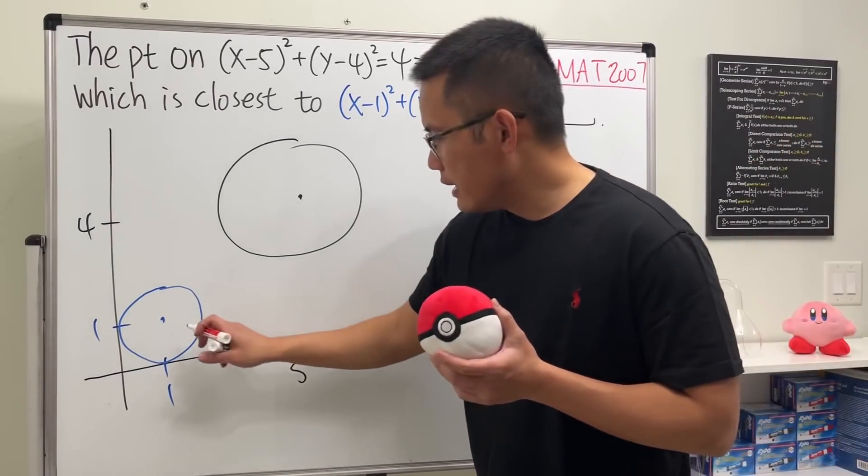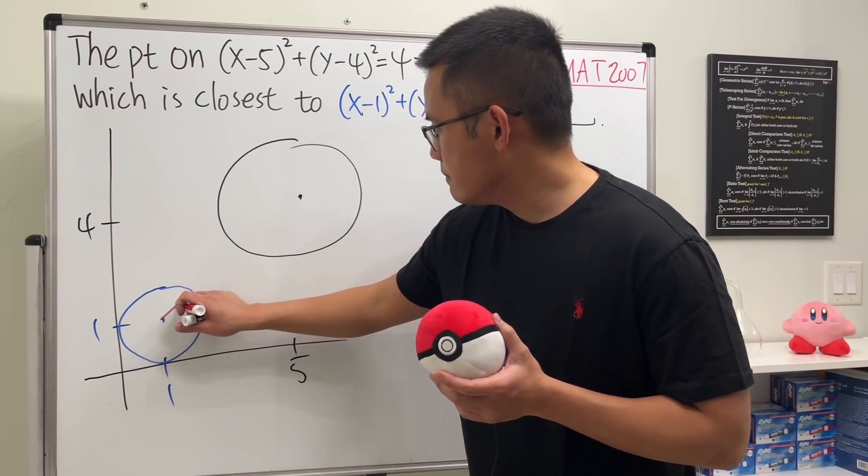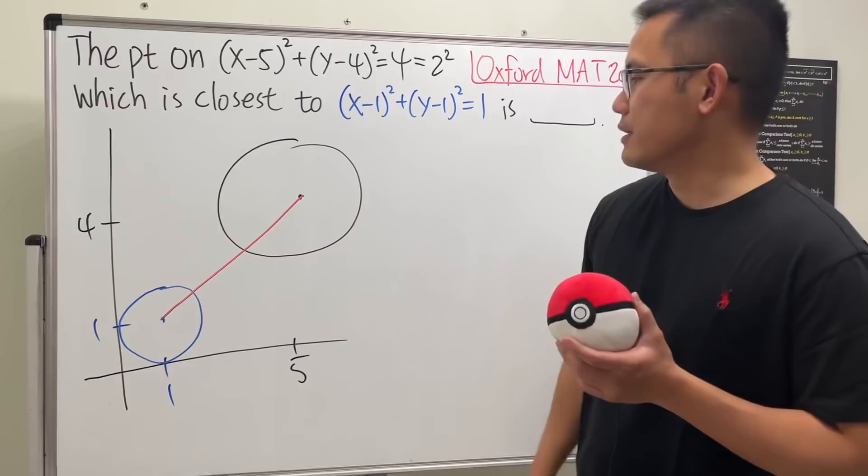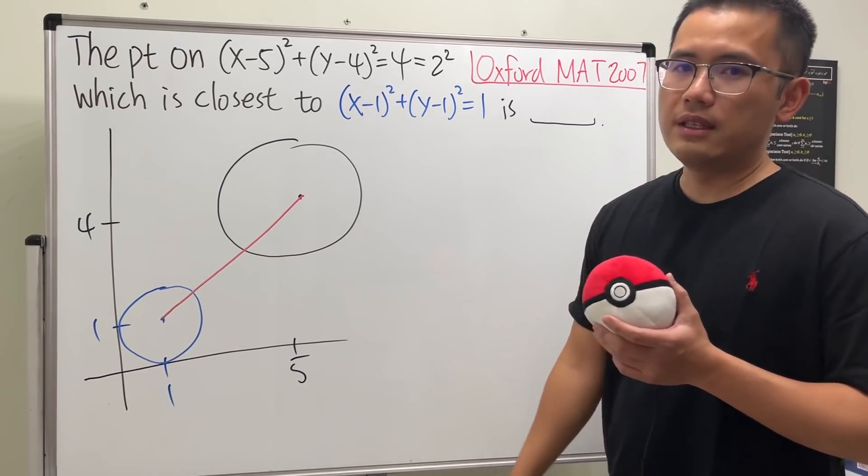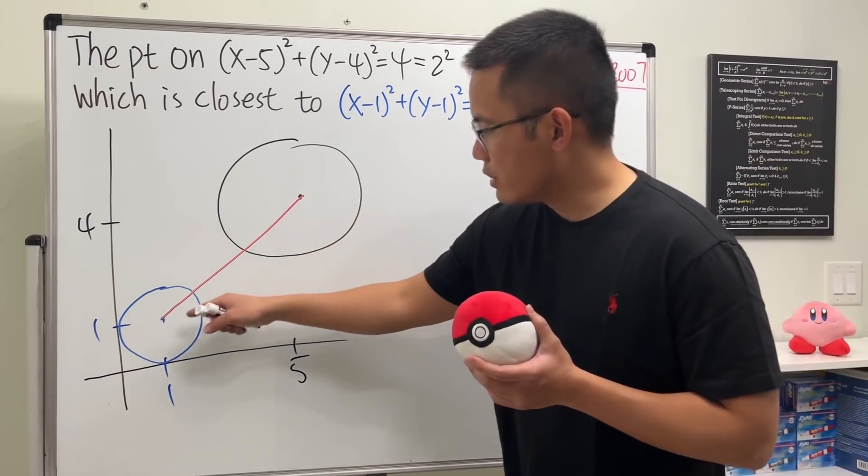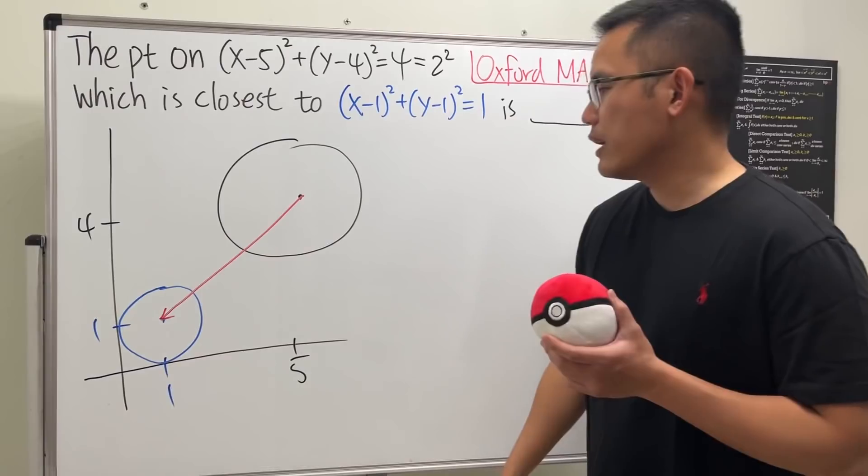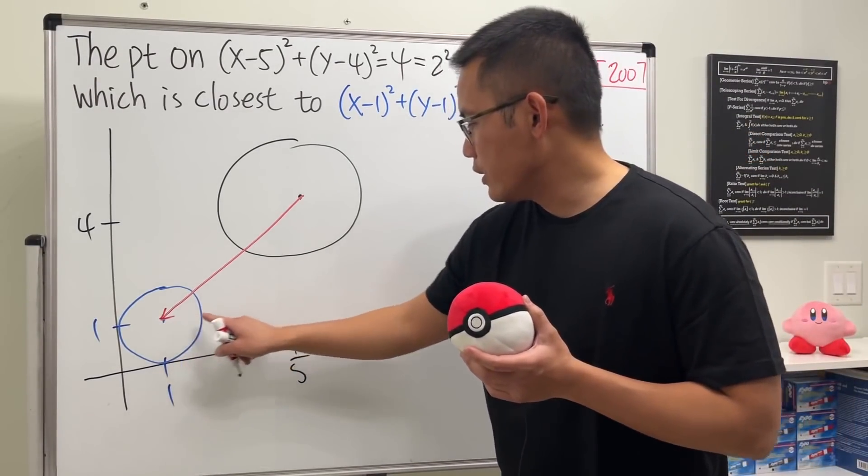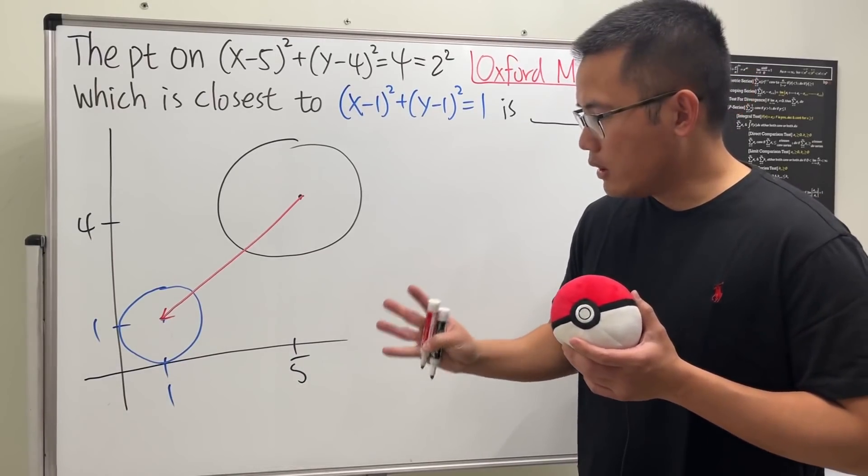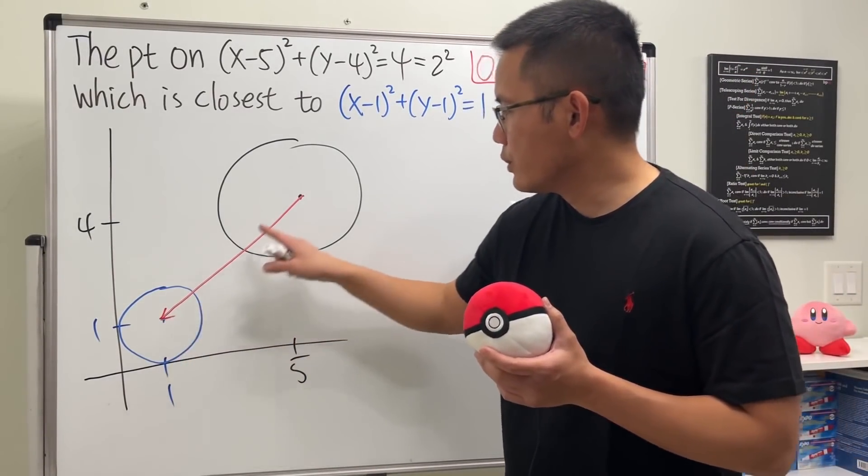First off, let's see what's the—if we connect the centers, you can take a look at this as a vector going from here to there. That's one way to look at it. If you look at that, you see from here to here is 4, and then from here to here is 3.